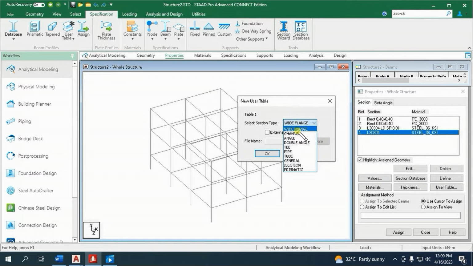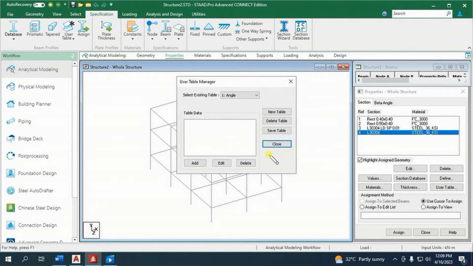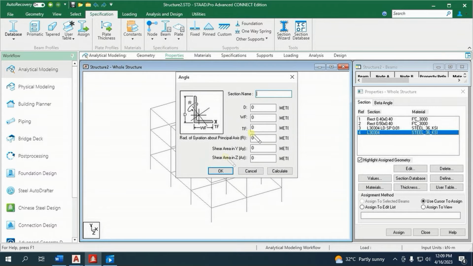Scroll down and select angle, then OK. Click add, give name here. Say for example, angle. Our D is this one. So right here 0.075, WF here 0.075, thickness of plants, this one here is 0.006 meter.